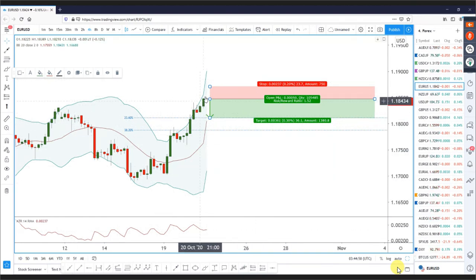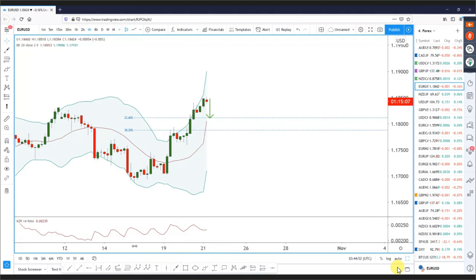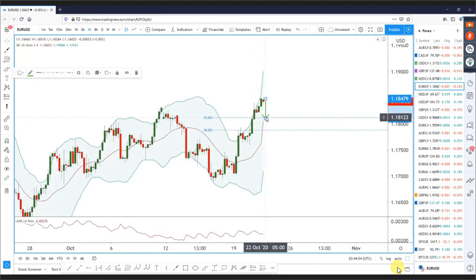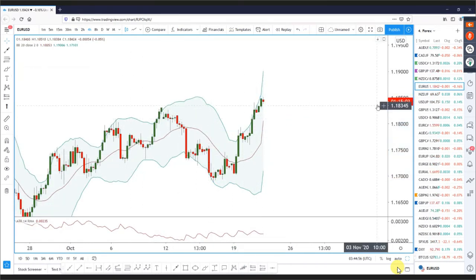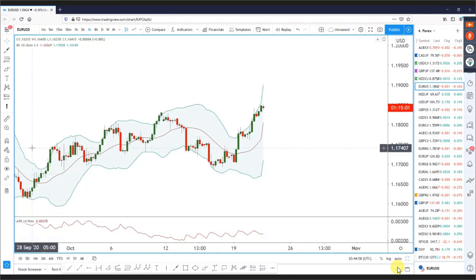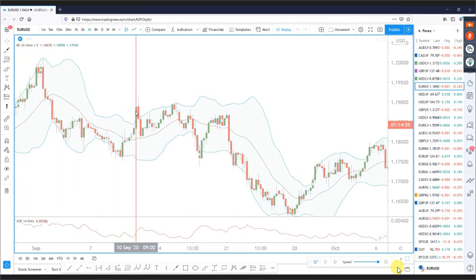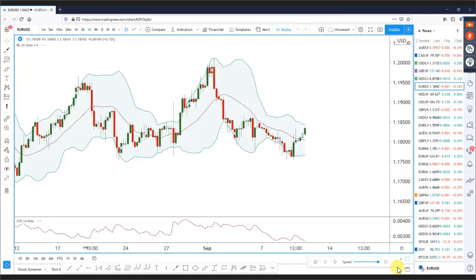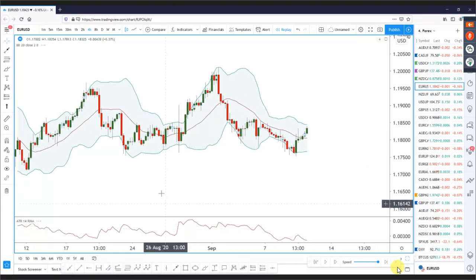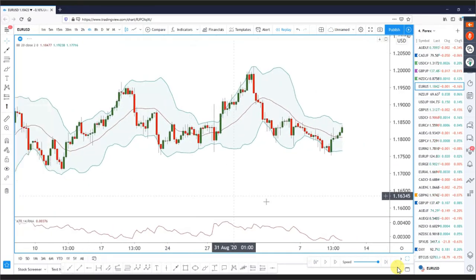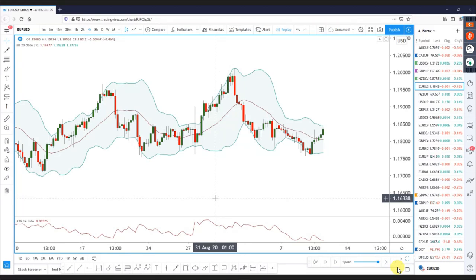So this is our attempt to forward test, but let's back test it. Mixing Bollinger Bands with ATR and Fibonacci. So I'm going to take my playback, replay tool at any random time. Okay. So this is also my first time trying it. So if there's any suggestions, just let me know. We can all test it together.